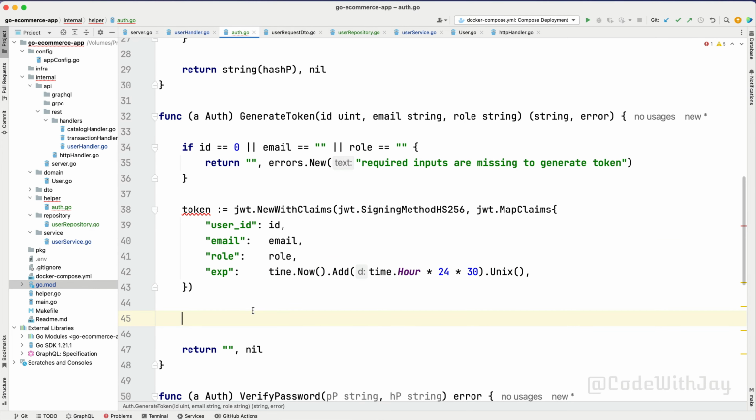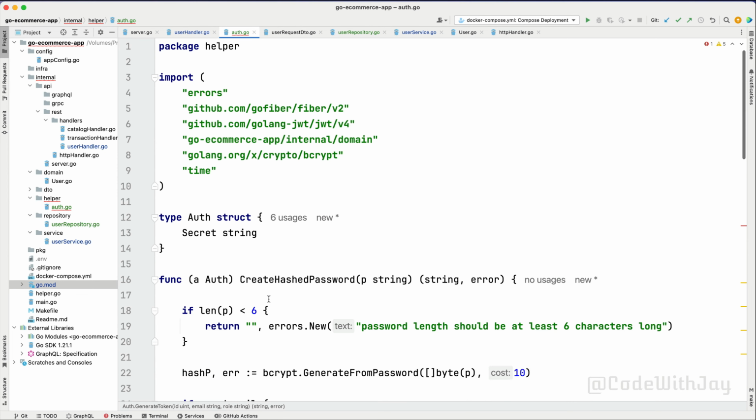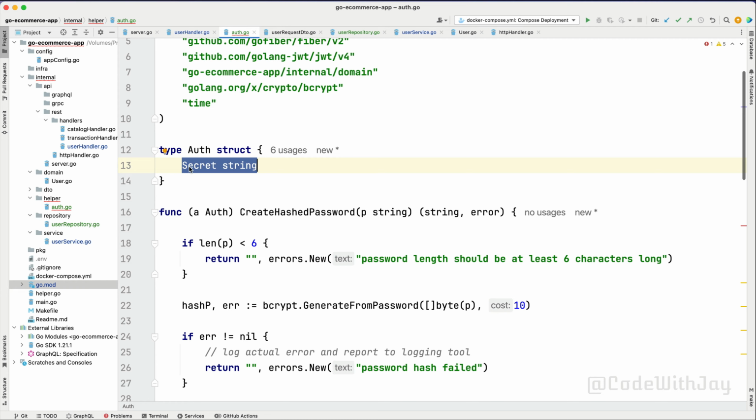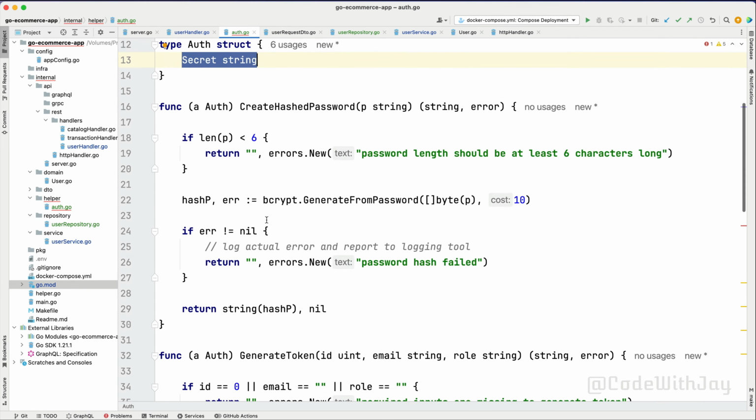Right, now we have our token, and we need to sign this token using our secret key that we have already added here, this secret. This will come from where we instantiate this specific struct, and there we are going to pass this secret, which we are going to implement.